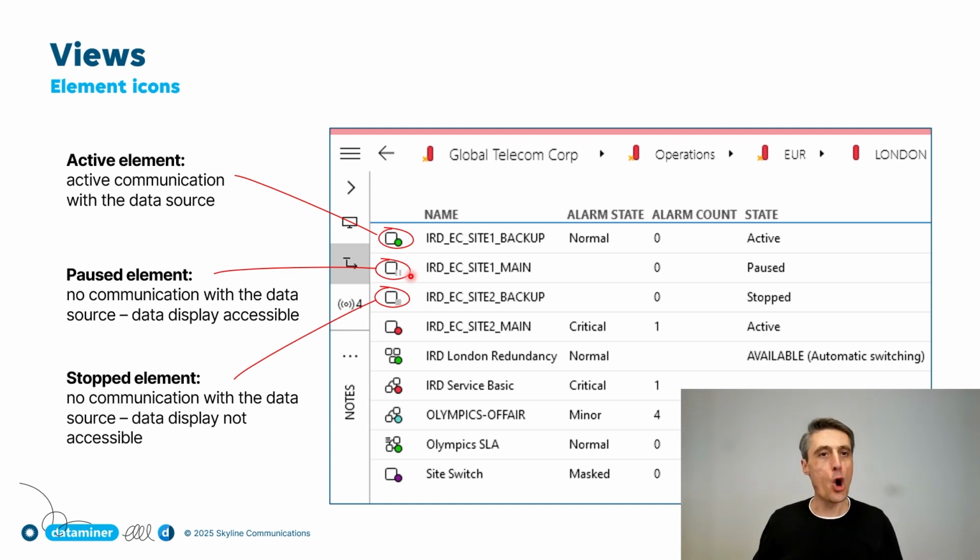You could also pause an element. That means that we will pause the communication. We will no longer do polling of new data, but everything is still active in DataMiner. We still have the data display, we still have the last readings, the last CPU power or signal level or whatever is still available there, because we're just pausing it for a short period of time. Typically pausing is a short period of time.